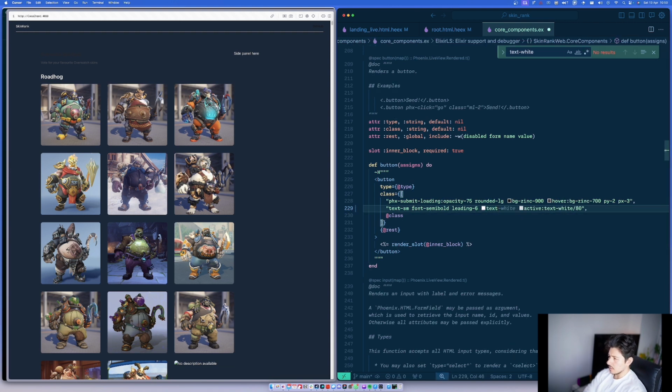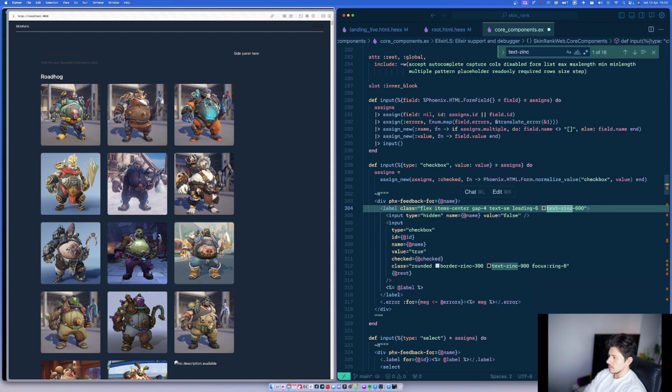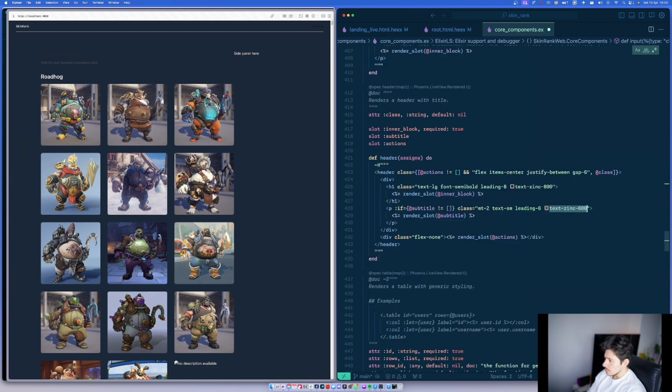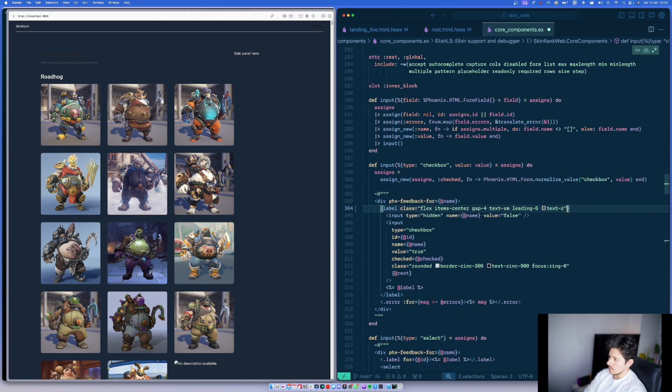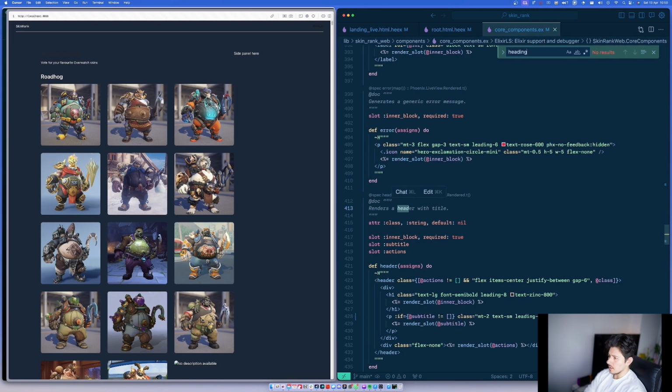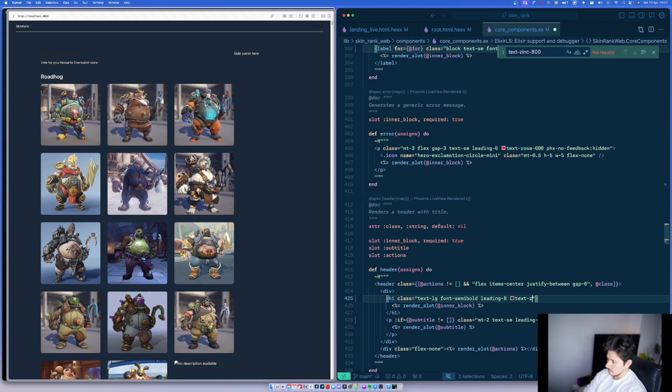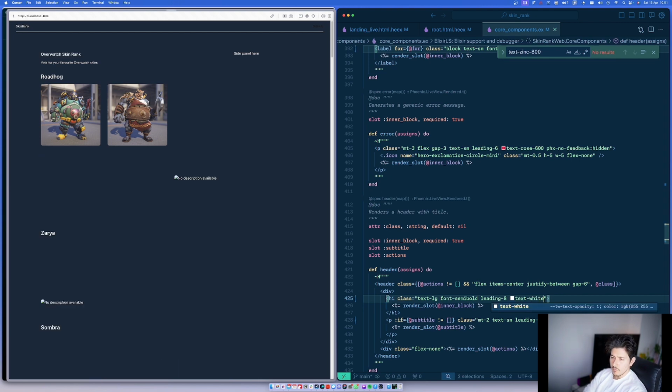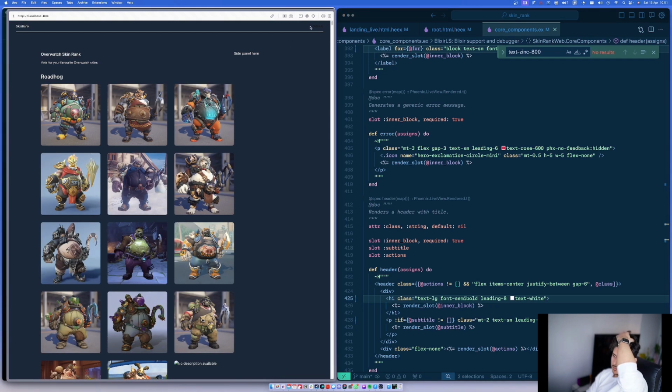We're doing text zinc, I believe, everywhere. So let's make that text white. And then if I find the heading, the header. Cool. All right, a bit better.